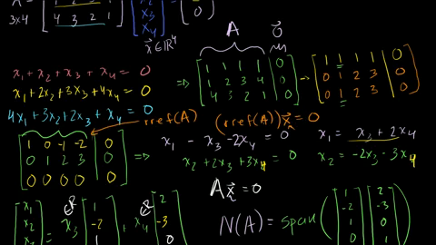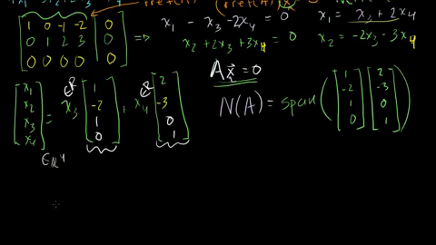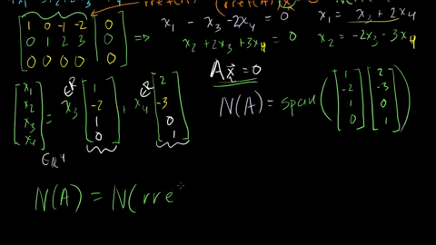So what's the solution to this? All the x's that satisfy this are the null space of the reduced row echelon form of A. If we find the whole solution set, all of the x's here, this is the null space of the reduced row echelon form of our matrix A. But we're saying that this problem is the same problem as this one, right? So we can write that the null space of A is equal to the null space of the reduced row echelon form of A. And that might seem a little bit confusing. Hey, why are you even writing this out? But it's actually very useful when you're trying to calculate null spaces.